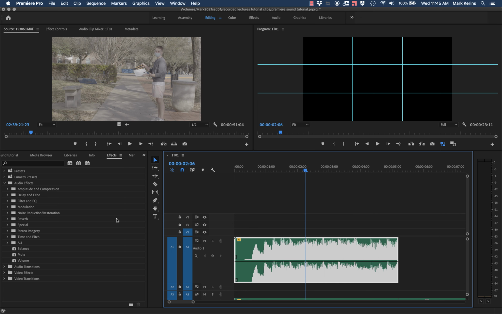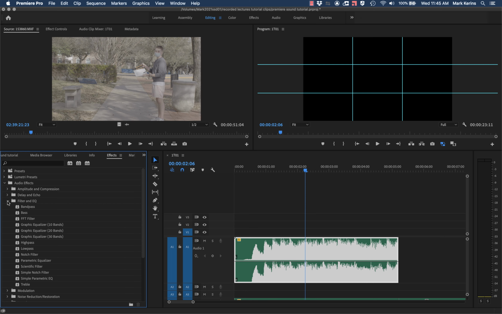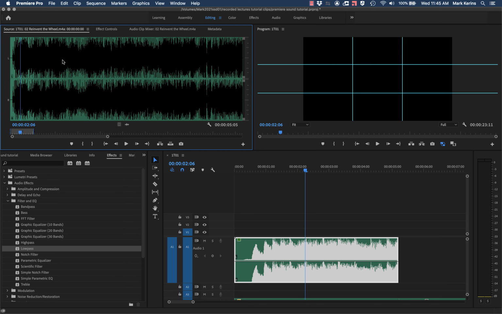There's a lot of processing we could do to do that, but a really simple one that actually does a pretty good job of getting you most of the way there is I'm just going to throw on a low pass filter, meaning I want to keep all the low sounds and get rid of the high sounds to get that thump. So I'm just going to take this effect, drag it onto the clip there. Now it's on there. I don't know what the settings are. As with any sort of effect, I can always click on the clip or double click on it.